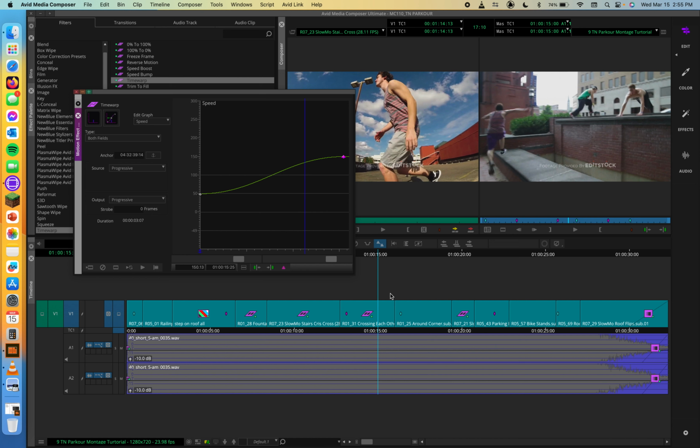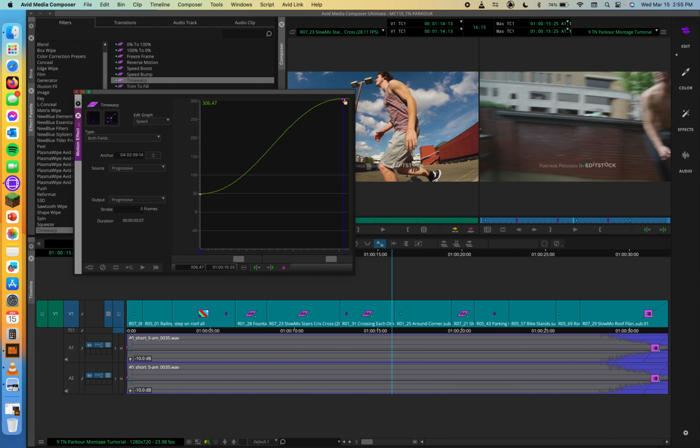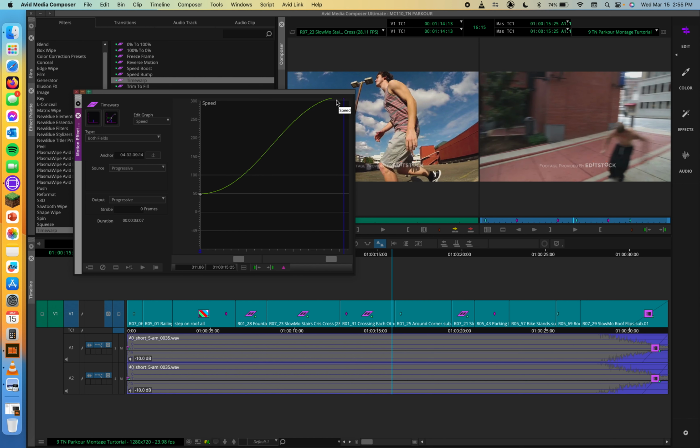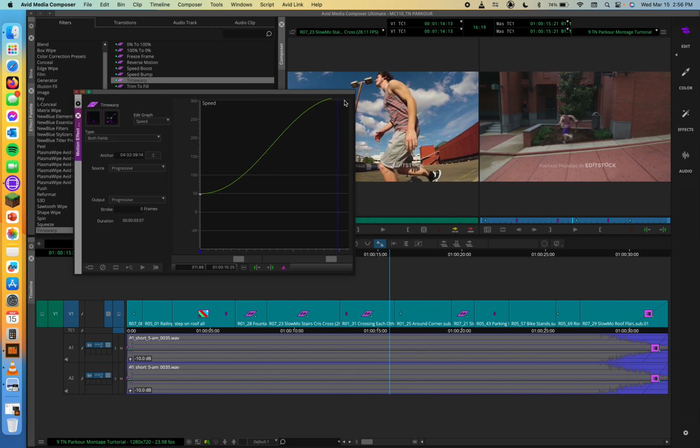To avoid a freeze frame situation like that, we can open the position graph and adjust the value scale and the position scale bars to reveal the entire graph region, which will be the gray surround of the graph. While increasing the keyframe's value in the speed graph, we can ensure that the position graph line doesn't cross the top of the graph's boundary. Okay, so what did I just say? Essentially, if you cross the top, you're going to get into that freeze frame stuff. We don't want that to happen. So you're going to want to make sure you're staying beneath that.